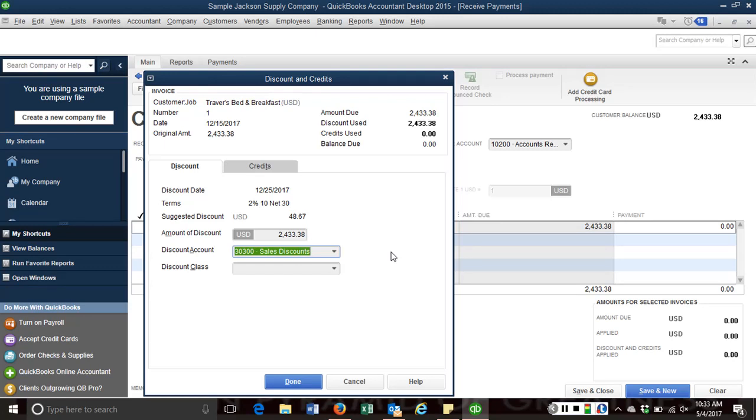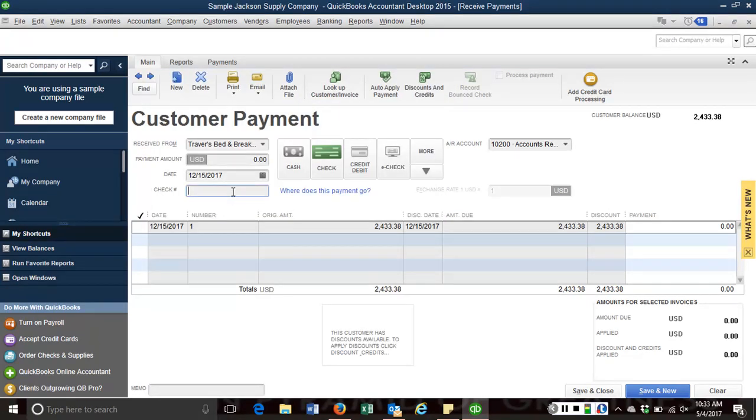Bad debt expense. So rather than sales discounts, we change the account to bad debt expense. And then we should write in the memo so we know later.